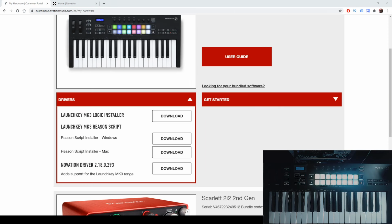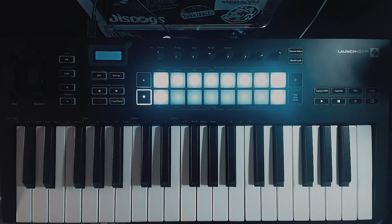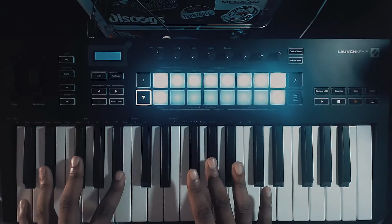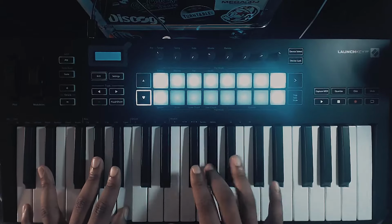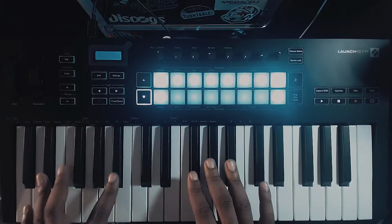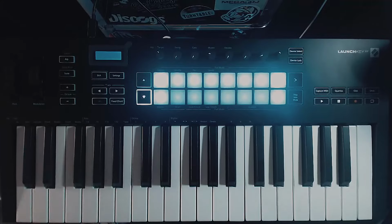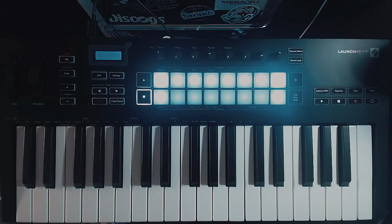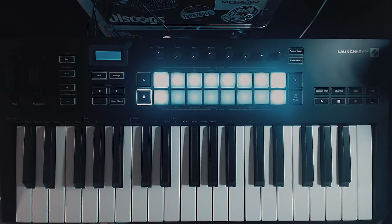If you're one of those special cases, then you will definitely have to install your Novation drivers. So let's start talking about the functionality of this, because it actually has some pretty cool things about it. The main thing I really like about these are the keys. The keys feel really good, and I feel like I can actually play on this versus a 25 key keyboard, and the size and form factor make it easy to use.